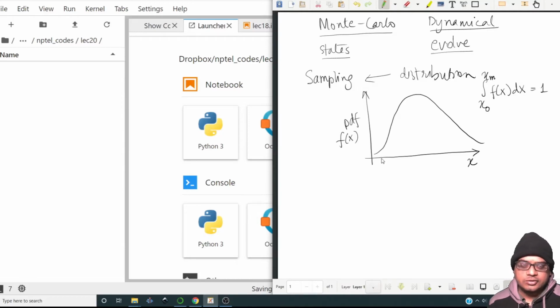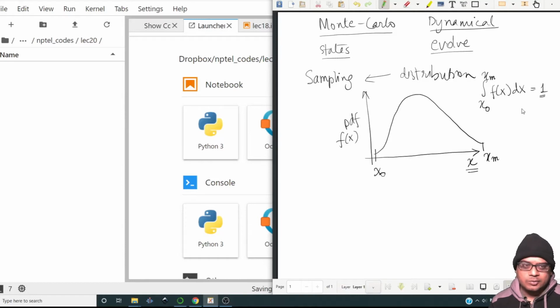So x is the random variable, f of x is the probability density function of the random variable x, and the integral from x naught to x max must be 1. That is, the total probability of all the variables x must be equal to 1.